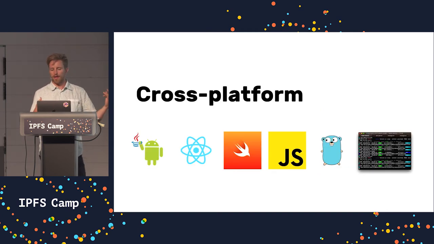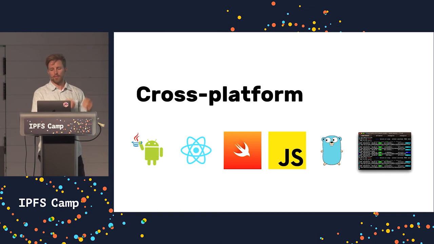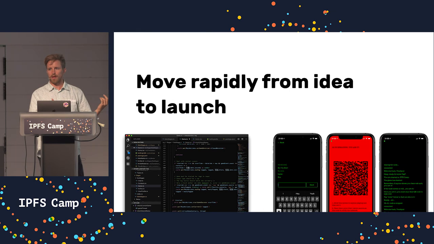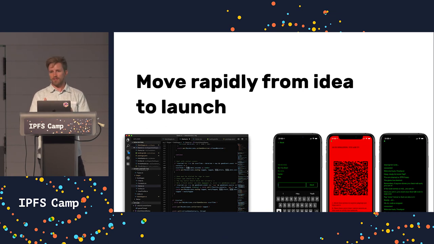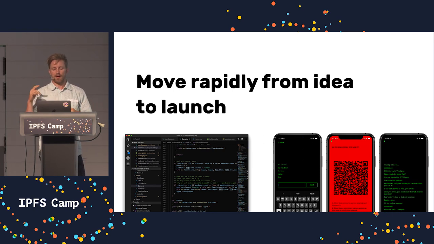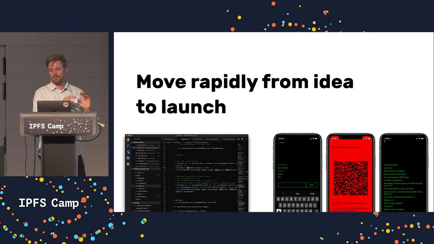Finally, it's all cross-platform. We have libraries in Android, iOS, React Native, JavaScript, and Golang. You can run things in the command shell and on mobile devices. This makes it so that you can move from an idea to launching into users' hands really quickly. An example is a project I built this weekend that took about five hours — simply a game of tag. But if you think about the properties of a game of tag, it's a really fun system to try to build on a decentralized network. You have verified exchanges of information and a chain of events where you want to know the state at every step. Five hours later I had a workable demo where people could be tagging each other. That's really exciting — it lets you think quickly, see what's possible, and then move on to bigger ideas.